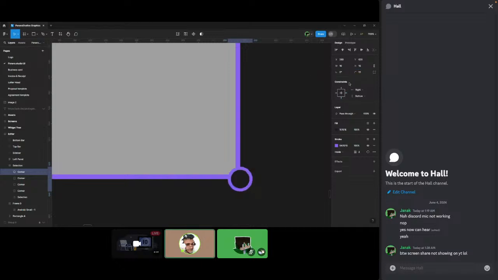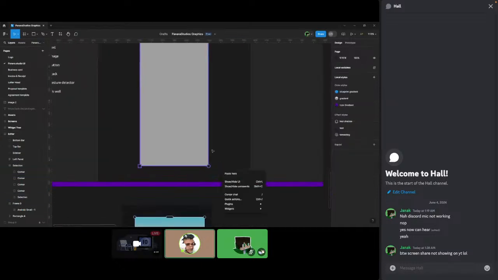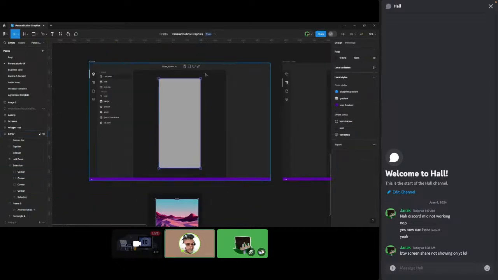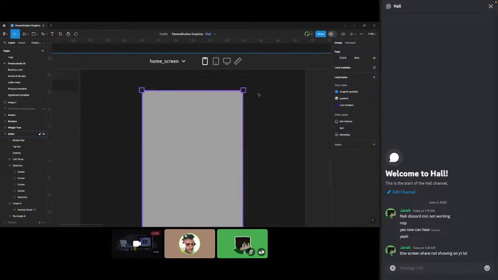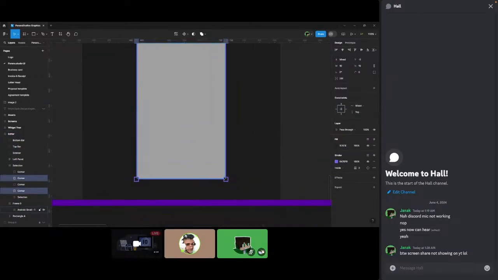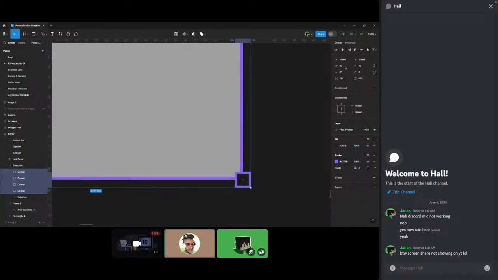Yeah, try to not cover much space from the canvas, the screen itself. Try to keep the handles less intact inside the screen. I mean, that's fine.